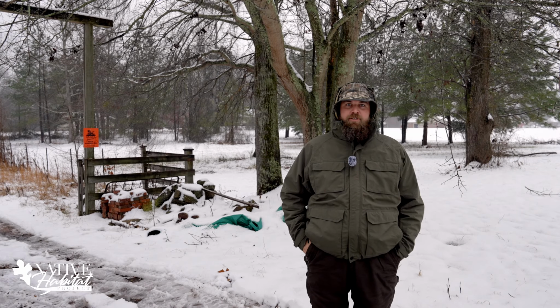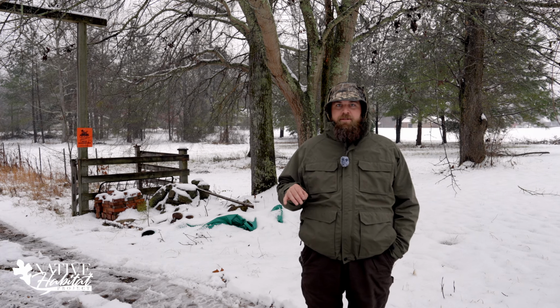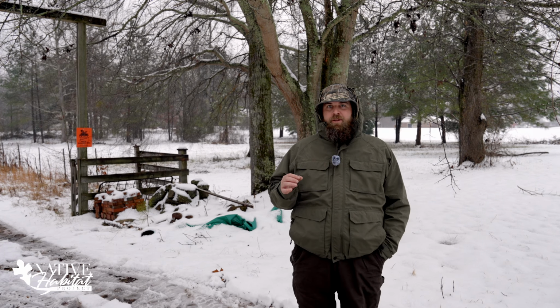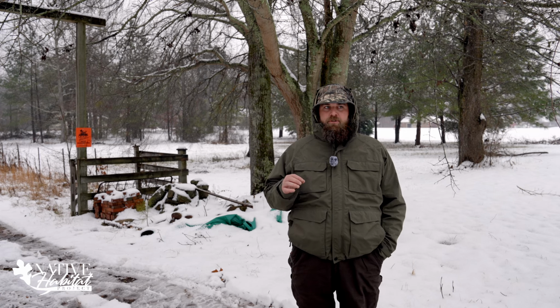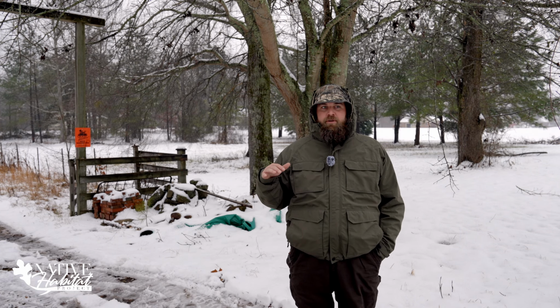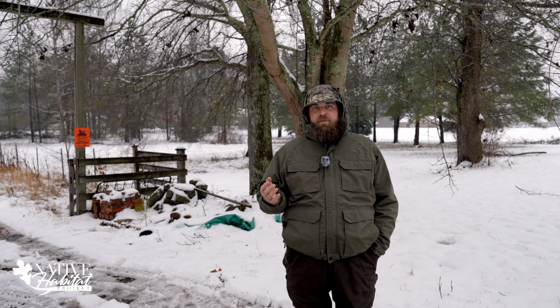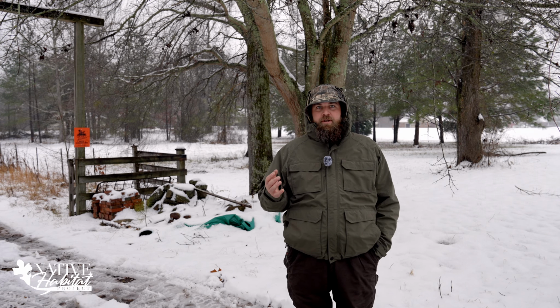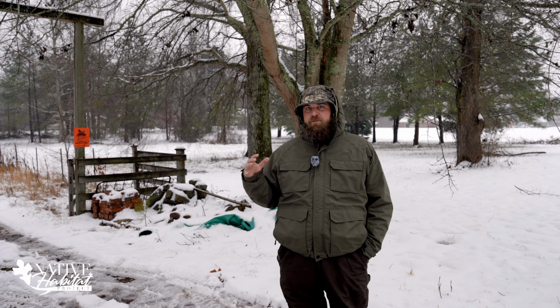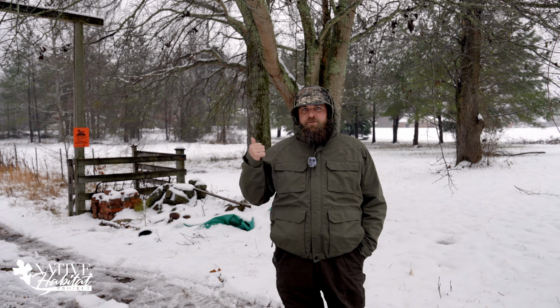All right, so we got a lot of snow last night, and today we're gonna walk through some really high quality habitat to see what wildlife are feeding on, especially birds. In conditions like this where snow just blankets the ground, covers up a lot of their food sources, you see a lot of people have their bird feeders out this time of year, and that's great, but this is what birds and other species of wildlife would be feeding on naturally in the wild. So let's go check it out.